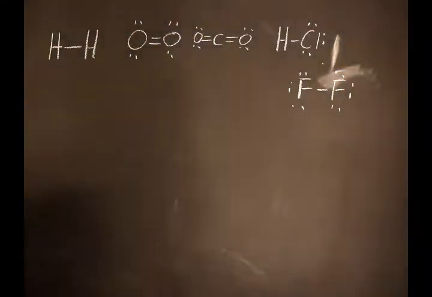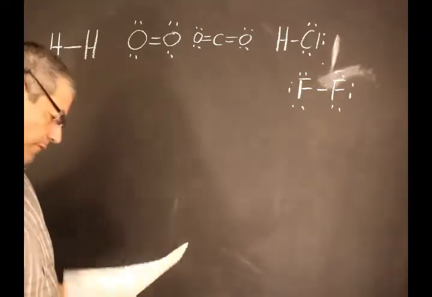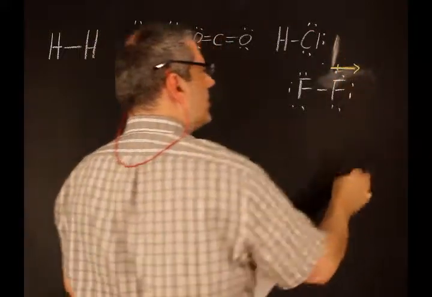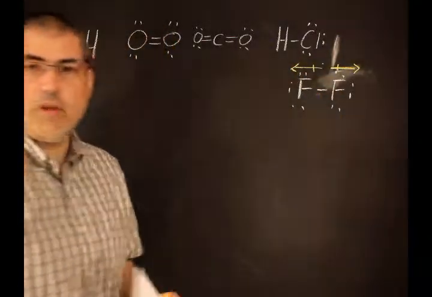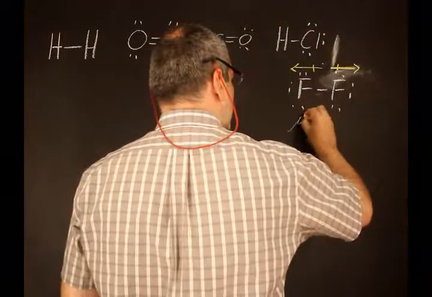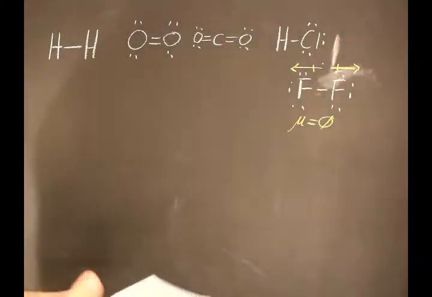Now, fluorine is the most electronegative element on the periodic table, but that's completely irrelevant in this case. When we're talking about polarity for a molecule, we're looking for symmetry. If one fluorine is pulling in this direction and one fluorine is pulling in this direction, and by pulling I mean on the electron pair that is being shared in the chemical bond, the net result is zero. So the dipole moment is zero. So by definition, it's not going to be polar.